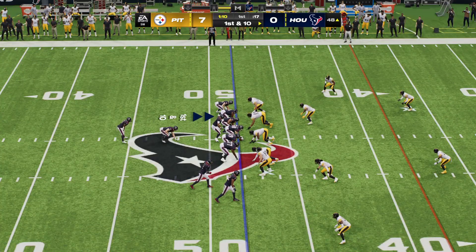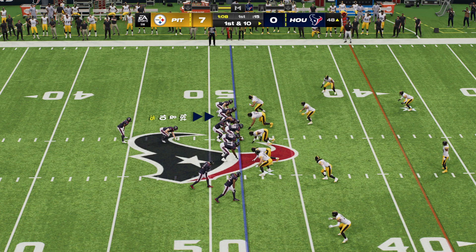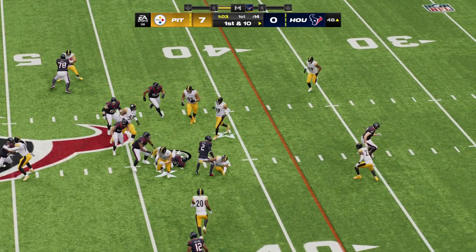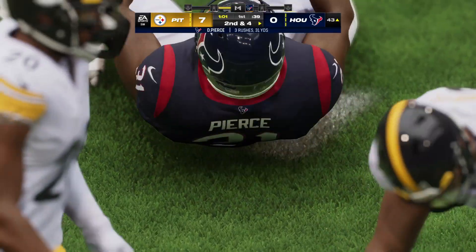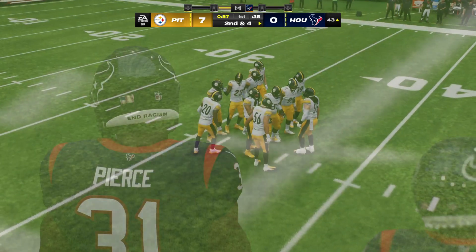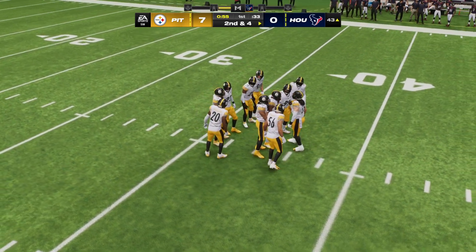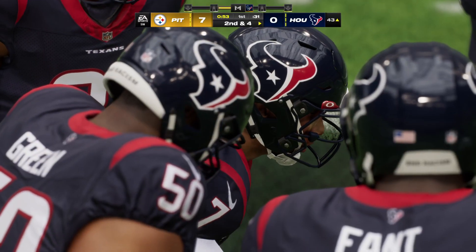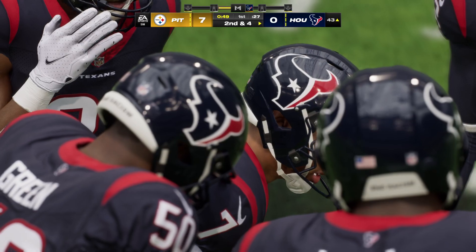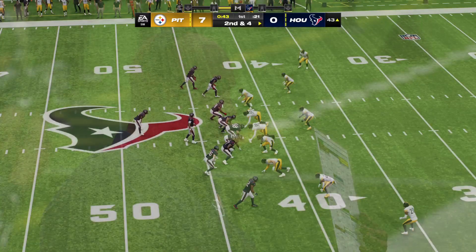Operating out of Steeler territory now, here's first and 10 at the 48-yard line. It's Pierce, and a six-yard gain gets him right around the 43. That play wasn't quite as big as the play that preceded it, but still got to like the way they're moving the football. Pretty good room to run on that last play - they didn't get a first down, but still you'll take runs like that each and every time.